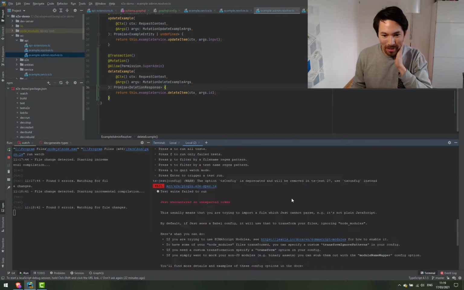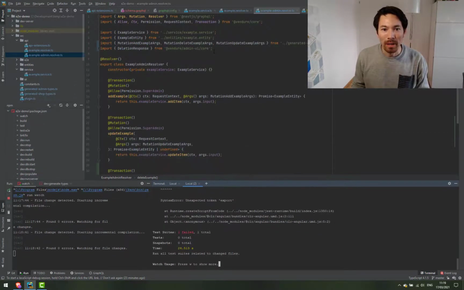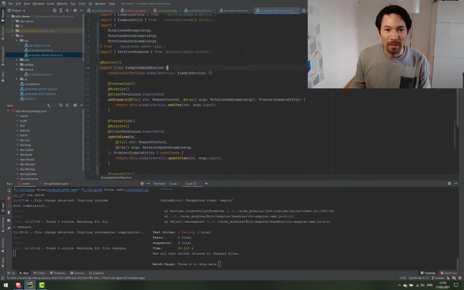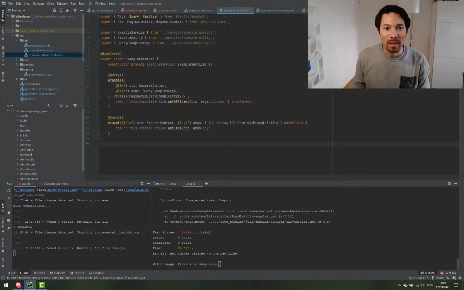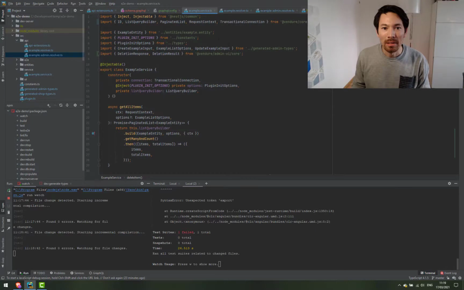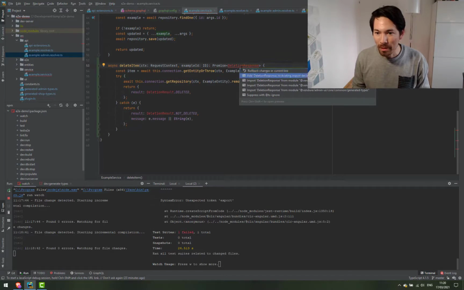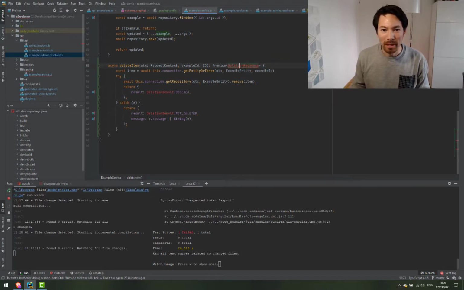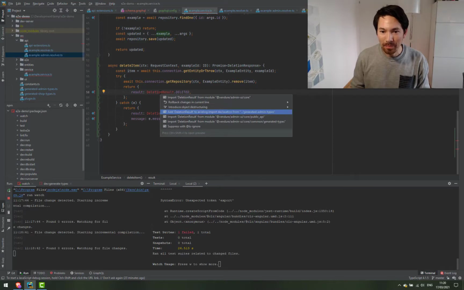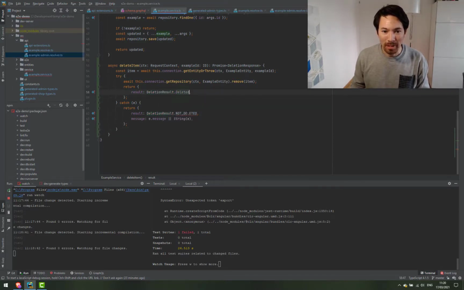What's going on here? Someone's not happy. Just encountered an unexpected token. So probably one of my auto imports from WebStorm has messed things up a bit. Let's go back and check. That looks okay. Let's check here. Oh, yeah, this is coming from the admin UI package. That's totally wrong. Okay, let me delete that. Let's re-import them from somewhere more sensible. From there. And this one as well. From there. Should not be uppercase like that.